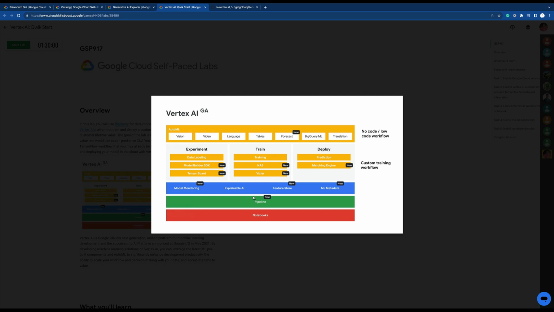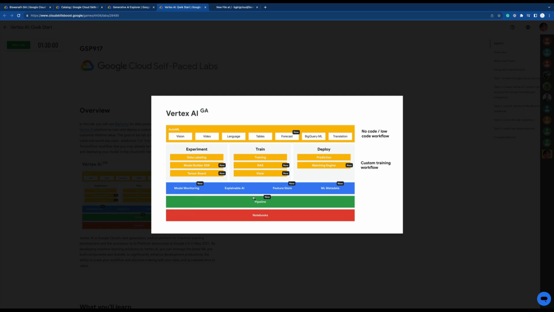And what are the procedure and what are the new integrations, like data labeling, model builder SDK, TensorBoard training, NAS, Vizier and all, prediction and the matching engine.